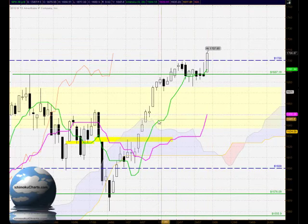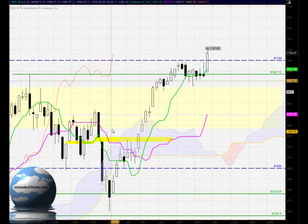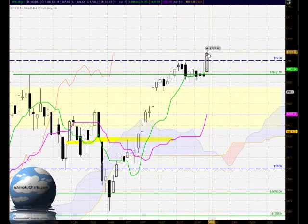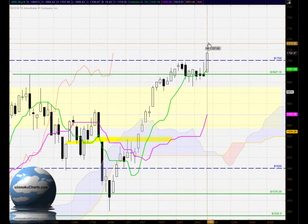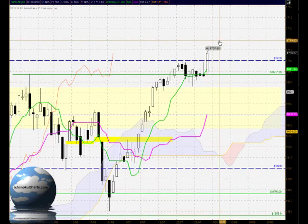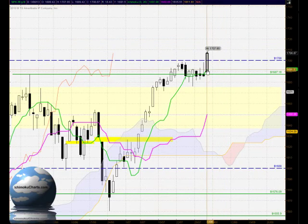In terms of the short-term time frame, trading now well up above the Tenkan-sen in a bullish manner, suggesting that this market is bullish in all three time frames, and the Chikou span here is above the corresponding price action, confirming this bullishness and suggesting that this market has great potential to trade to higher levels. Our targets are those Fibonacci areas. We do need to watch them as the market interacts with them, but very, very solid bullishness in this market, and expect the market to trade to higher levels.